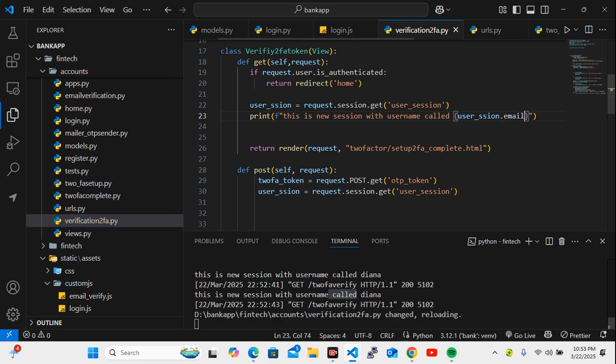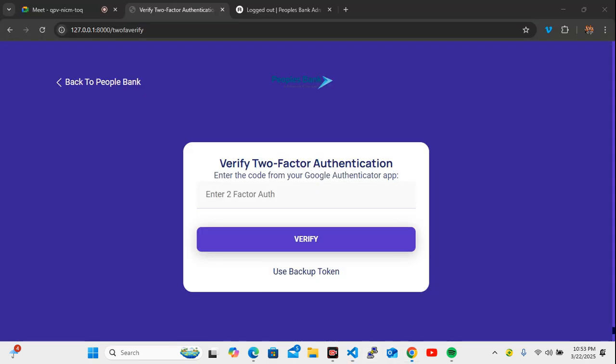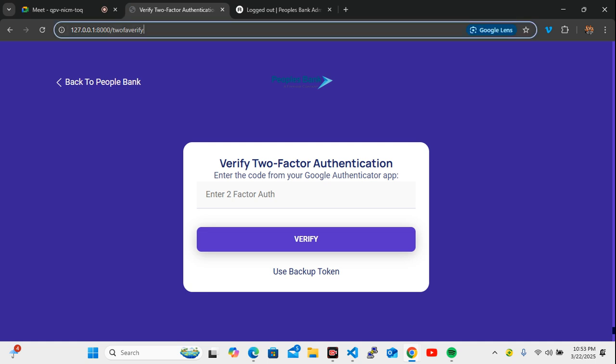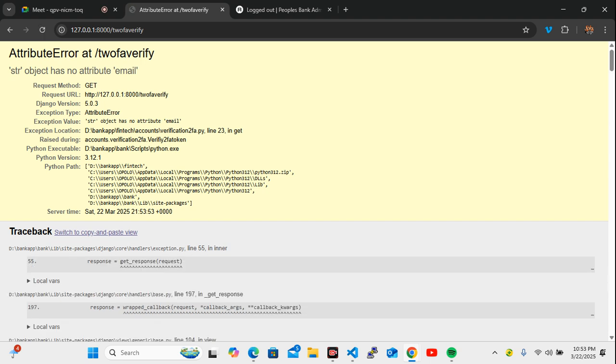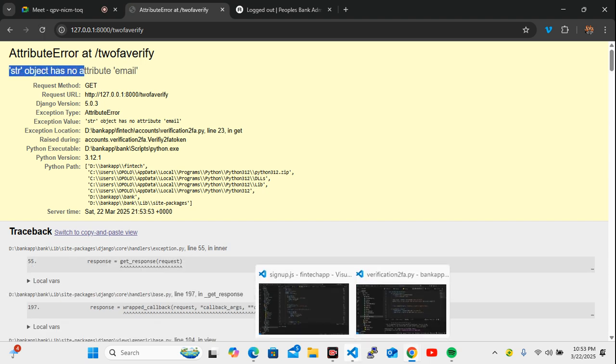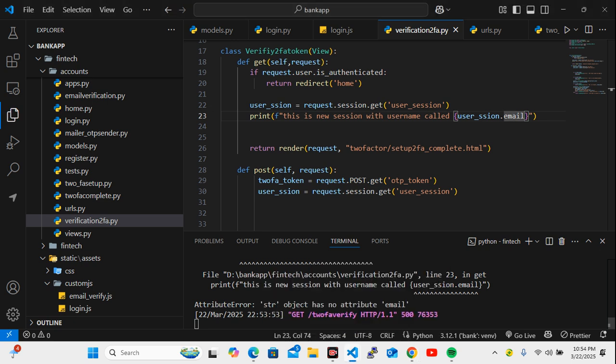Let's try if we can get the email too. Email, okay. Object has no attribute email, because this is getting the user ID.